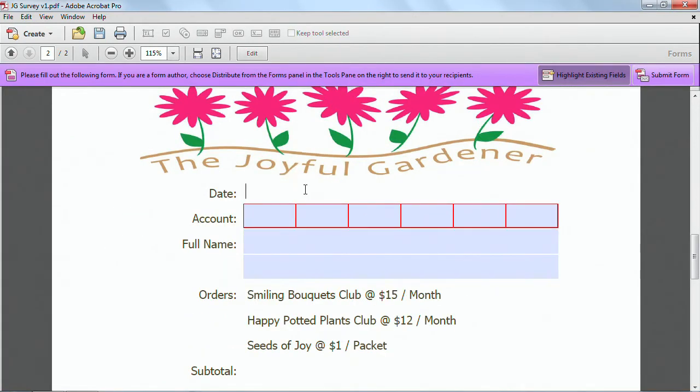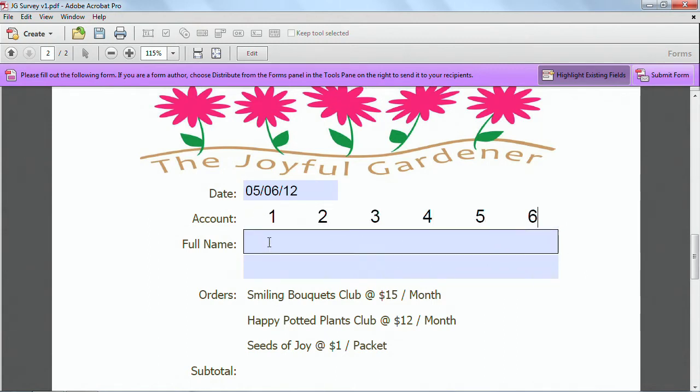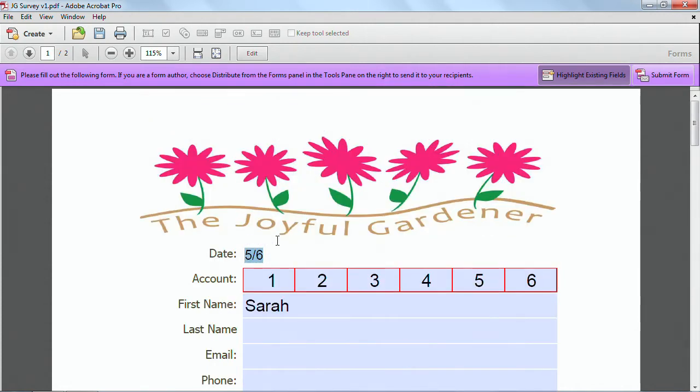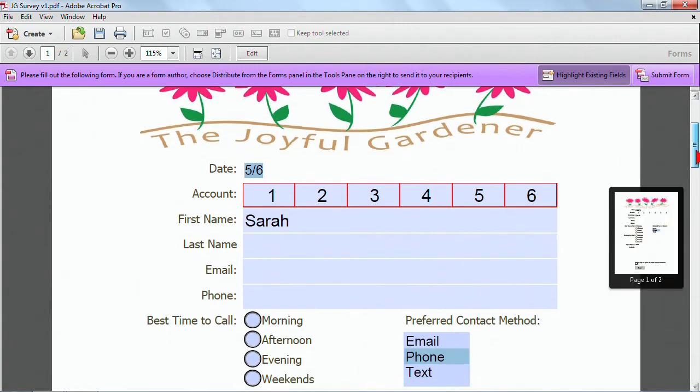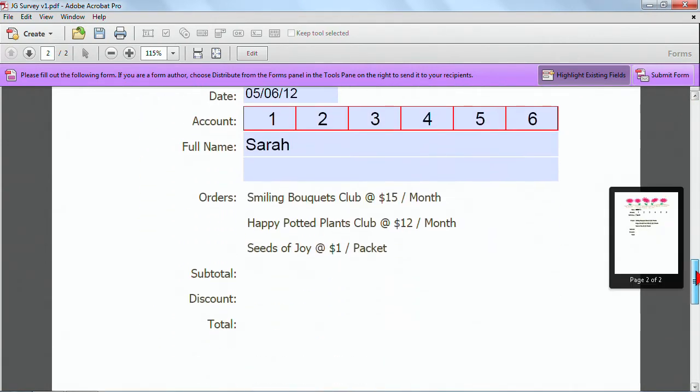Which means when I'm filling out the information in my form, and I'll go ahead and put a date in here, and we'll put in a number. What you're noticing is that this information is showing up on both the first page and also the last page.